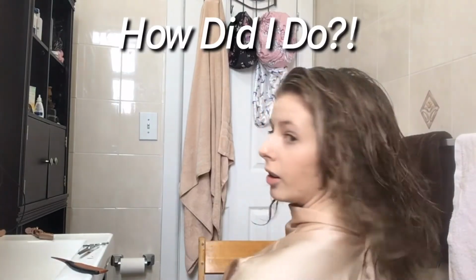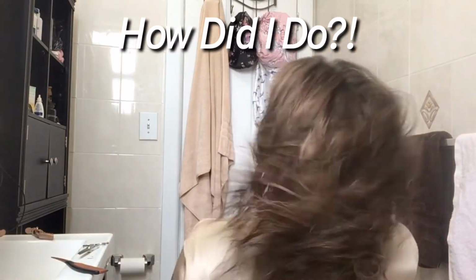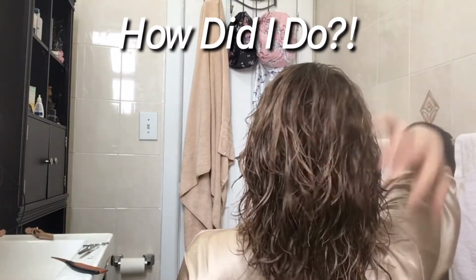So, here's what we've got after the wet cut. Show you the back. Okay, now I'm gonna go ahead and get this nice and wet. I'm gonna style my hair and I will be back to see if there are areas that I need to refine dry.